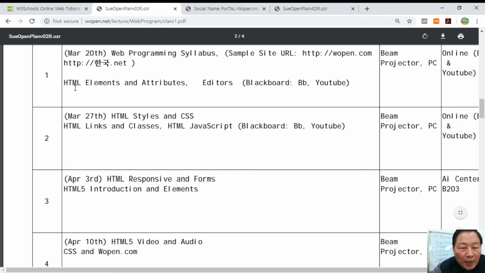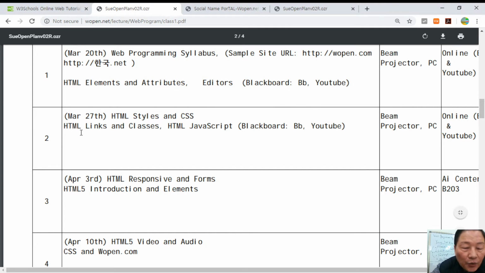And in the first week, I will try to explain these HTML elements and attributes and something more, including editors, and you can use this one in the website. Those contents are available in the Blackboard, and the YouTube contents will be also.